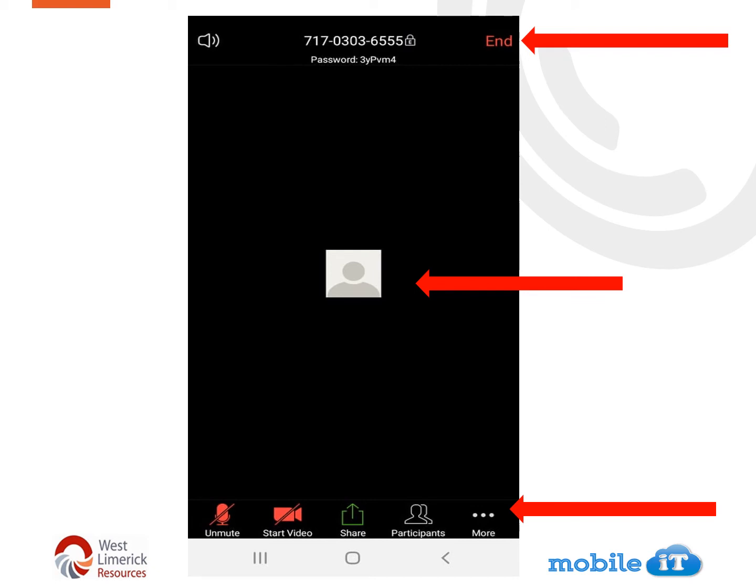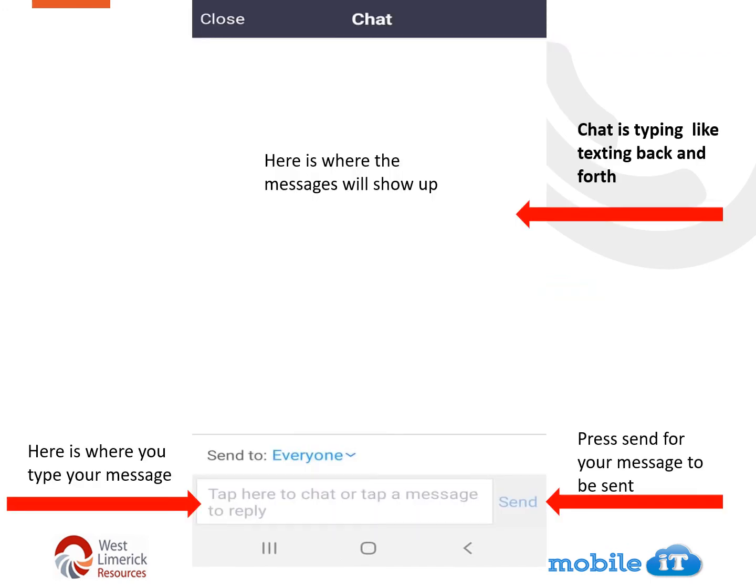And one of those other options is chat. So we're going to talk about chat now. When you click on chat, this window appears. So you have a few options here. You can just watch the chat going on. There could be other people chatting and you can see the conversation going on. Or what you can do is join in on the chat. Maybe your host has asked you a question, so you have to answer it.